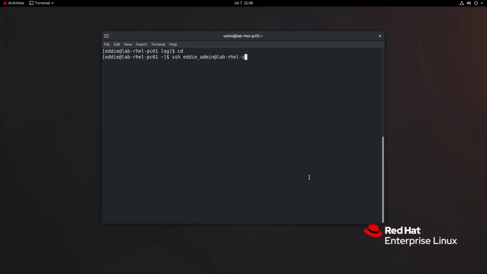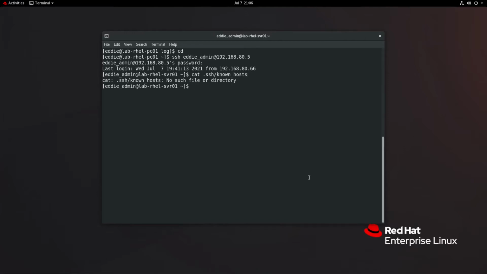labrelsvr01. Actually, I'm going to do the IP address first because there's something I want to show you. 80.5, and then we'll feed it a password. I guess it's already done that. So the very first time you SSH into something, it's going to ask if you want to trust the fingerprint that server is giving you, and you will typically say yes, and that's going to be saved. If I were to cat .ssh/known_hosts, pretty sure.